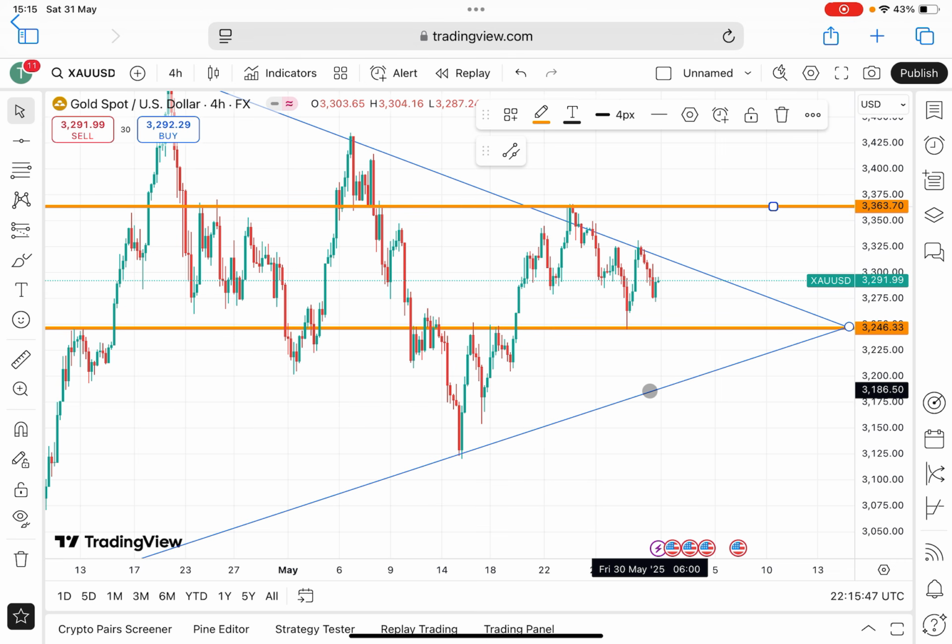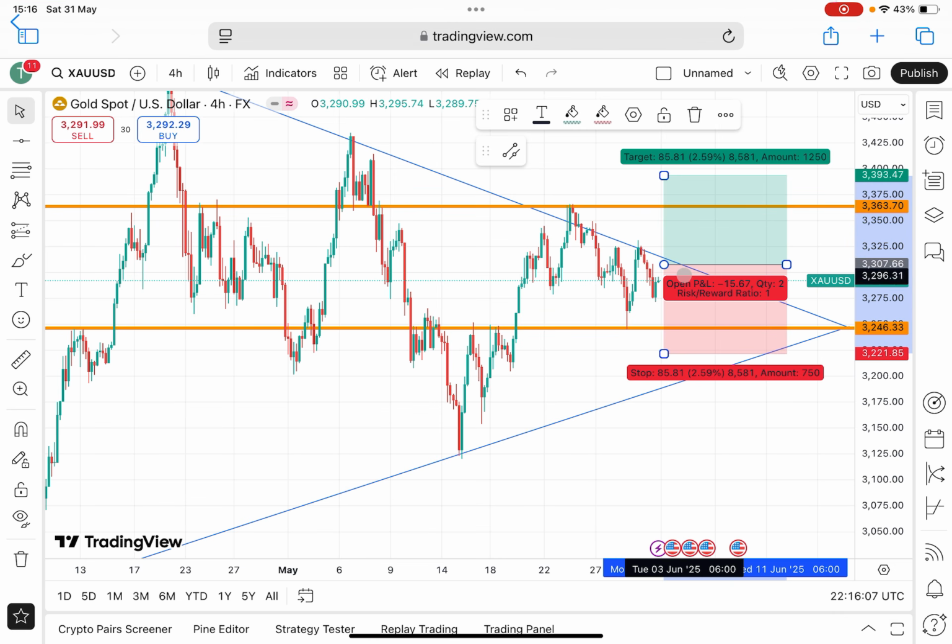So I'll definitely be watching when the market opens to see what's going to happen for gold. Like I said, if I want to buy, I'll definitely wait for price to break out of this level. So let me put this here for you guys to understand what I mean when you are neutral on markets. This is what we do.